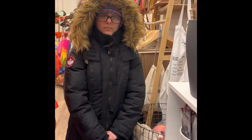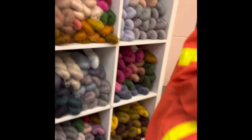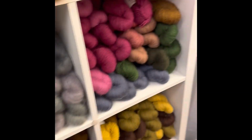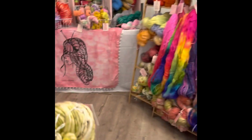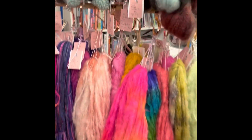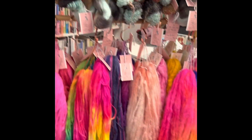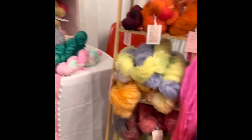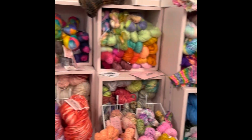Hello. Hi, welcome. Look, they got a bag. You can never say no to that. Look at the mohair. It's so good. Oh, you're the trunk show lady. Nice. You see this? My husband has a million vinyl records, so that's my inspiration. That is so fine. So this is Lily Loops right here.